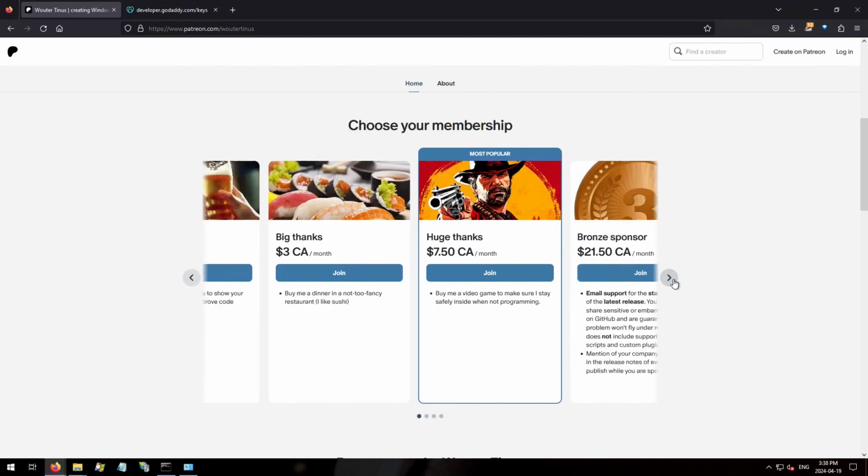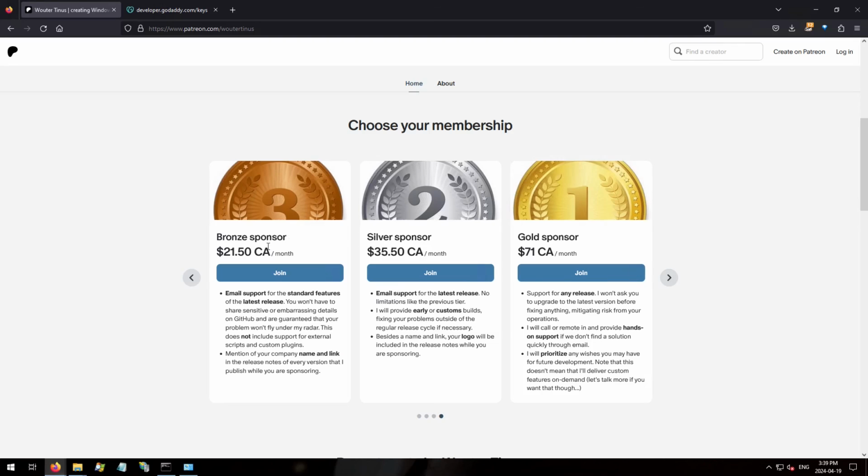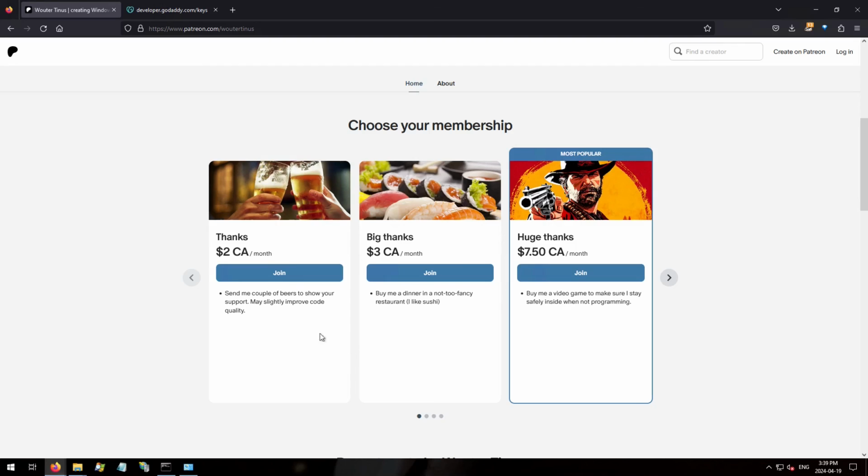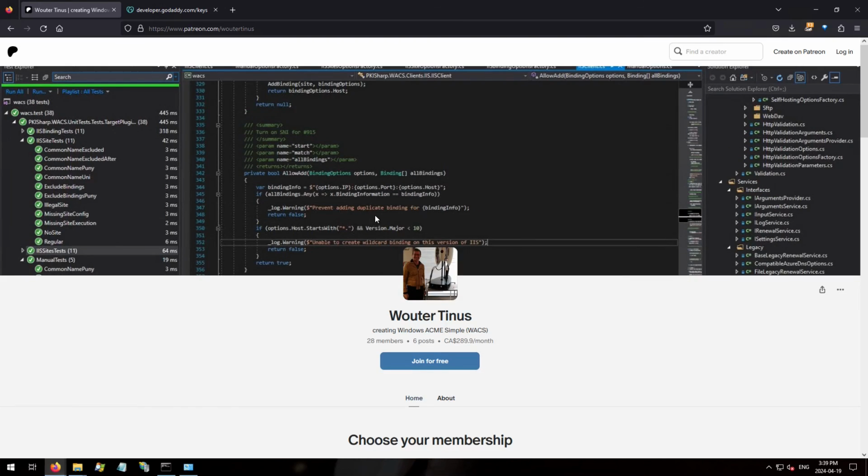If you're using it in a commercial environment, you can also do full sponsorship on a monthly basis, which has the benefits listed. But if you're just using this on a personal basis or on a test basis or whatever, even $2, $3, $7.50 a month, that's practically the same price as a coffee at Starbucks, for crying out loud. It's not a big ask. And every little bit helps. It's something that I would recommend because this is a fabulously valuable application. To me, anyway. But that's just my editorial opinion.